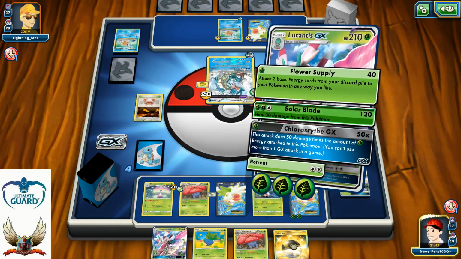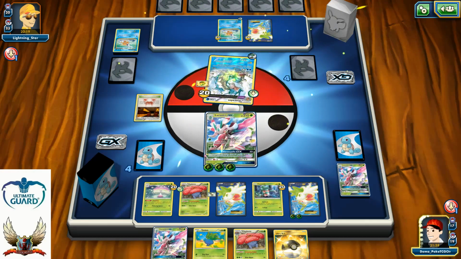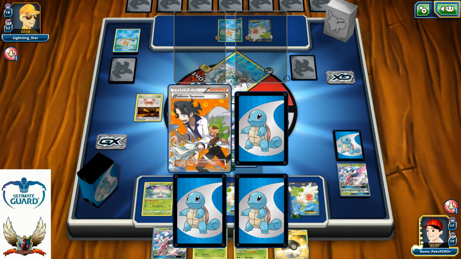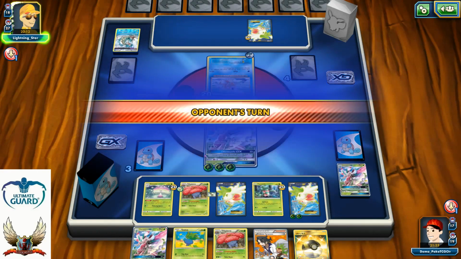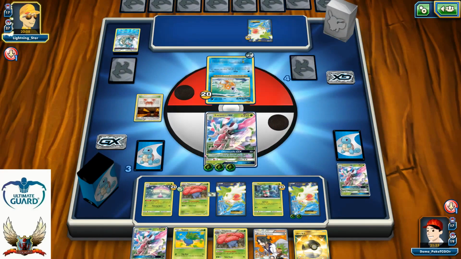Alright, so there we go, Solar Blade for 120. Gyarados is knocked out, and next turn I can even attach 2 energies again from my discard pile, actually 1 onto my bench. I hope it's gonna be Lurantis.